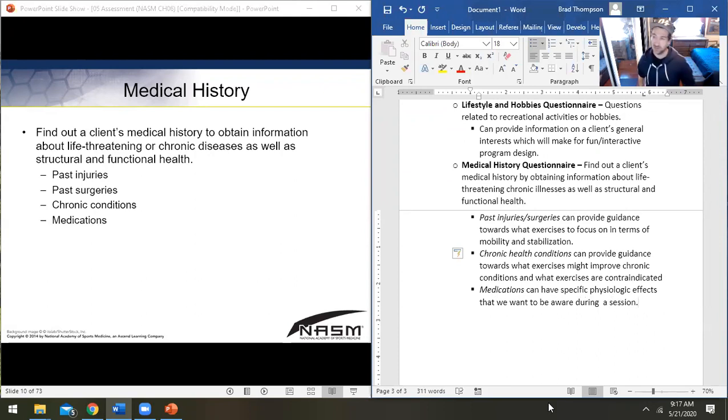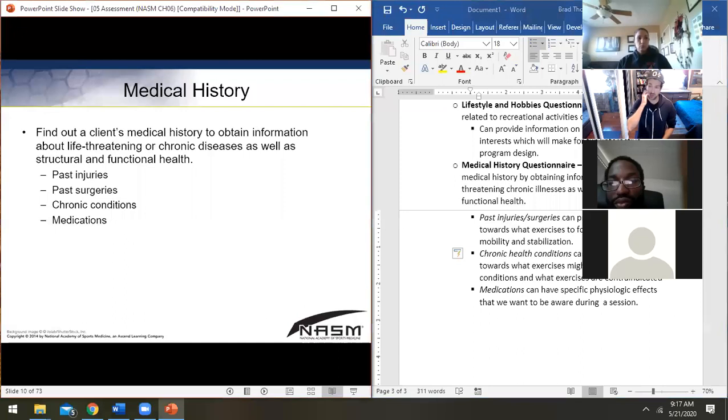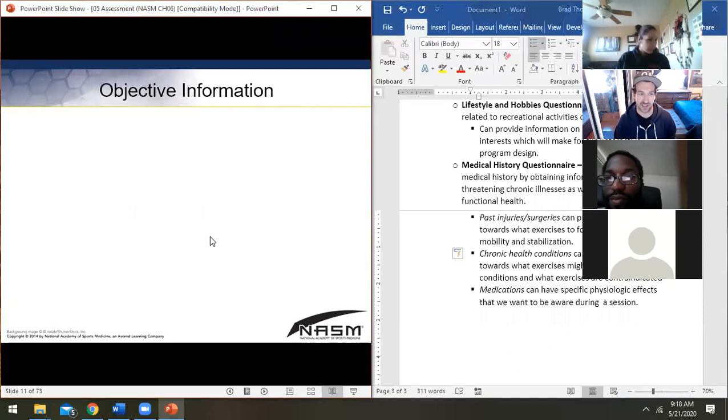My favorite example when talking about medications is heart medication. If you are on a beta blocker, which could lower your heart rate, and you've got a client who has a lowered heart rate, you get them on the treadmill and you're measuring their heart rate and you calculated out their heart rate zones prior, and you're like, man, you're doing really great today. Let's make this even harder. Meanwhile, they're over there struggling, and it says right here on your watch, you're doing fine. Maybe not the best choice in the world. So it's something to definitely be aware of. All of a sudden your client goes shooting off the back end. Not something we want to have happen. So we want to be aware of our medications.